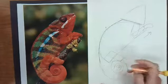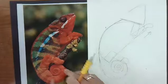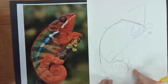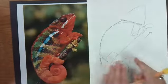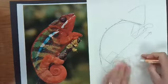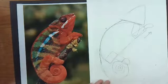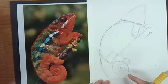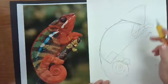And guys, don't look at me drawing. You can look at me to start. Always look back. You're like a copy machine going back and forth between your photograph and your actual picture that you're drawing. All right. We're going to do the legs last. Those are the most complicated.